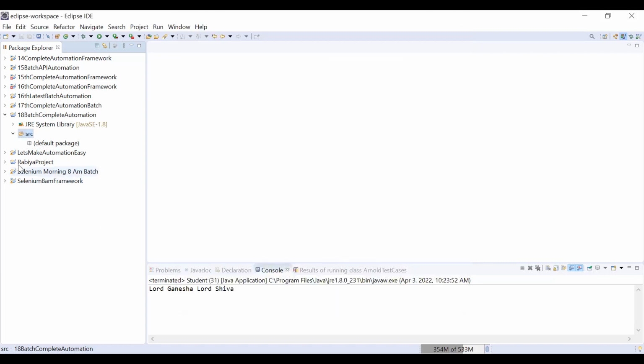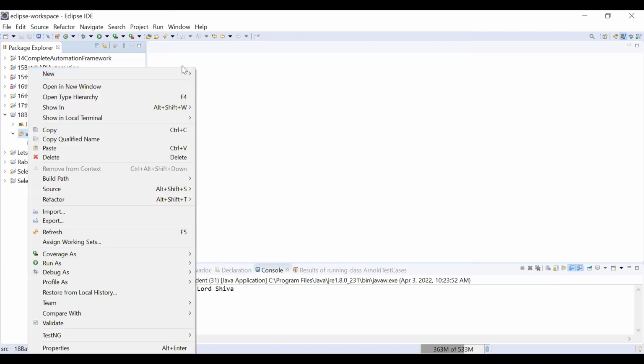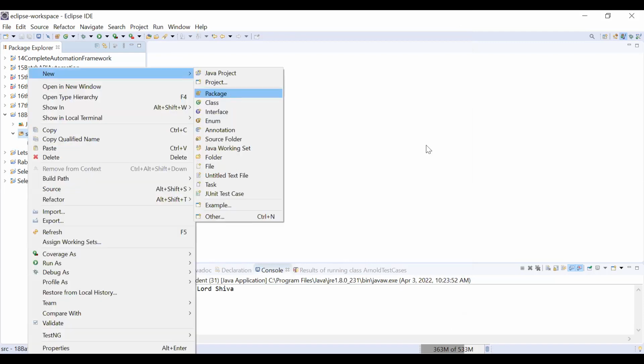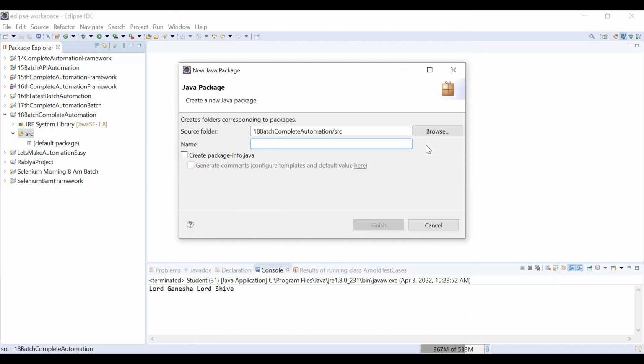I will show you a very interesting thing. Now again, right click on SRC, new, and click on package. I'm creating it just for understanding the concept of package. I'm just taking the example of movies. You can say movies dot, in Java, that is how we create the subfolders from Eclipse. Dot is the symbol of subfolder. Movies dot Hollywood. Are you getting my point? Yes or no? Let me click on finish and you will see.